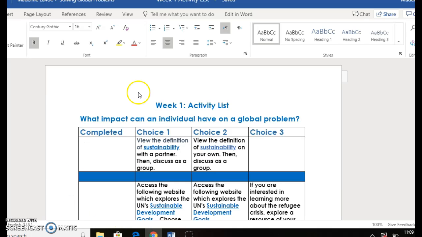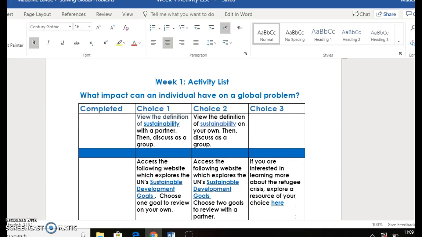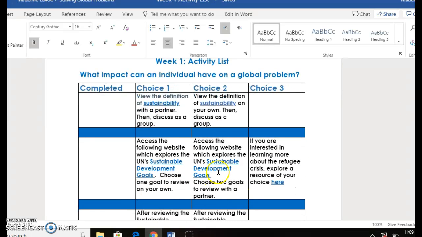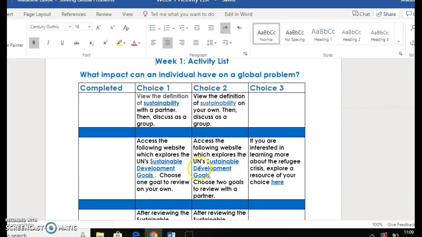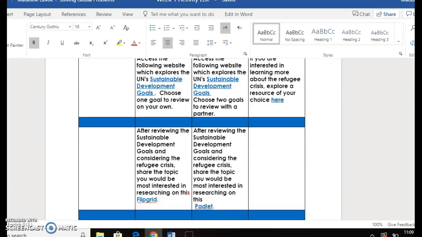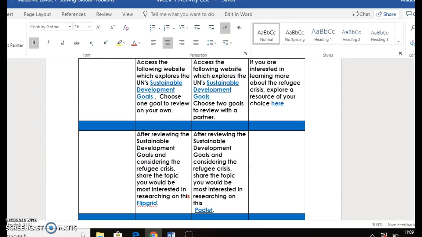I really think it's important to consider the importance of executive functioning and teaching some of our students that from a young age. So they do have this option to check off each task as it's completed or highlight it. Live links are there in each activity list. So here they could watch a video definition of sustainability. Here they could check out the Sustainable Development Goals website. Some students were interested in exploring the refugee crisis, so there was a multimedia text that they could access. These were things, again, that they could go back to throughout each week of the project.